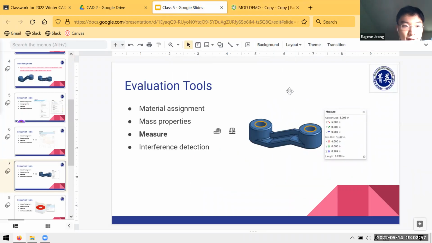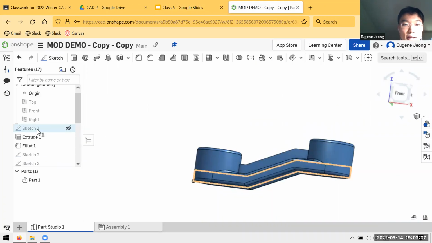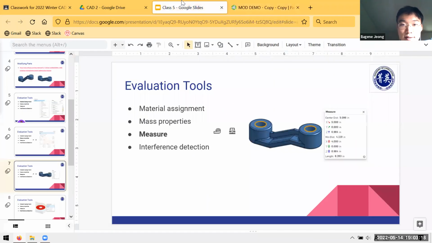There's your measure tool. I think we've used that one before when we were making our assemblies. But that one's very useful, especially if you don't have access to your sketches. If you import a part and you don't know what they define a length to be, it's pretty handy sometimes to just measure off the part what different lengths are.